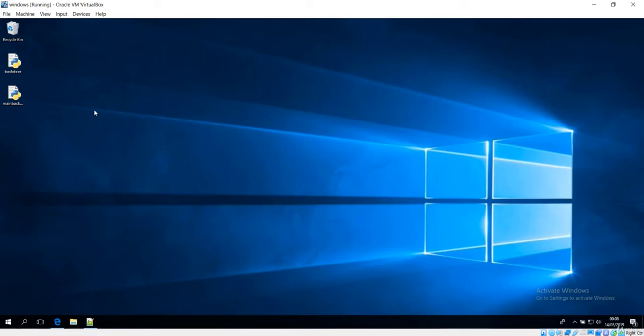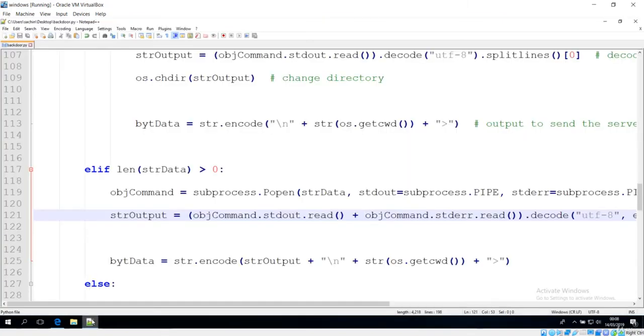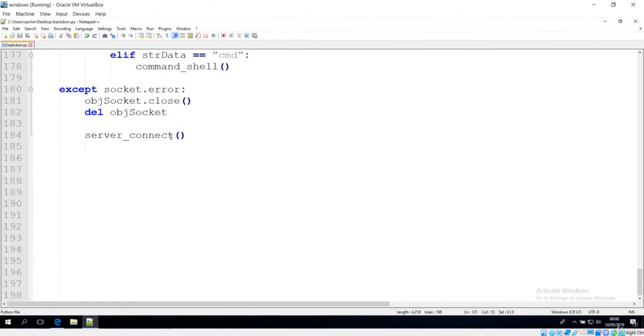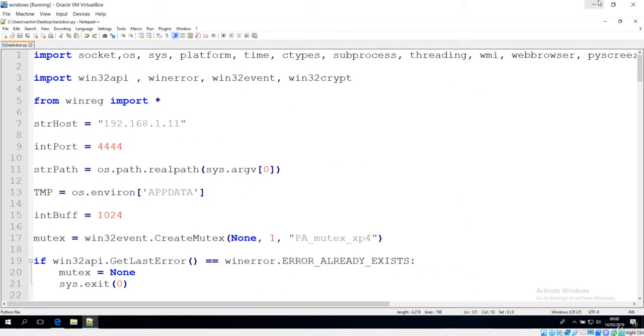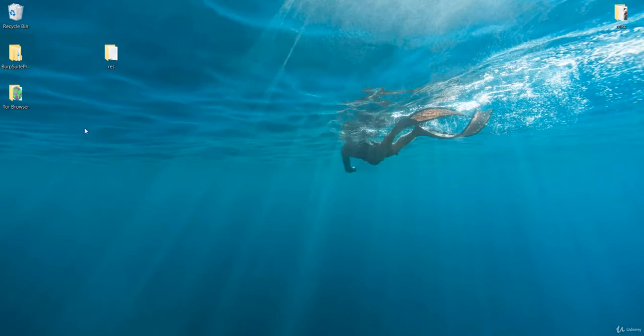First of all, in order to convert this backdoor into an executable that can run on any of the machines, I particularly want to convert this into an exe because this is a Windows machine. You can see this is our complete backdoor. We have written this from the beginning of this section, and we have completed all of this in these lectures.